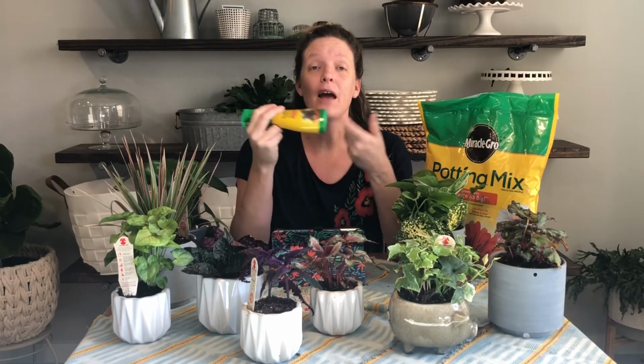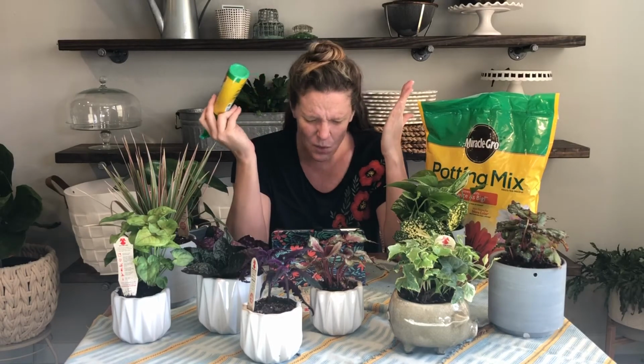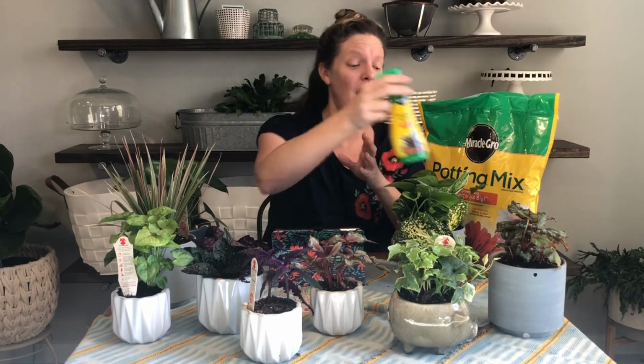Super easy. And for those of you who are like, I'm gonna forget to water, same thing. Set an alarm on your phone. Set it as a date to remind you every 2 weeks or at the beginning of every week, or make it part of your Sunday evening routine to check all the plants before you go to bed that evening. Things along those lines. Give yourself a routine to follow and you will be able to keep up with items like this.